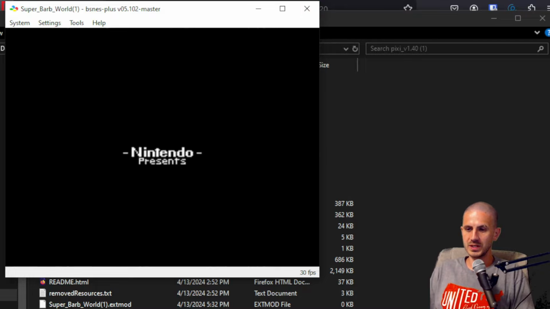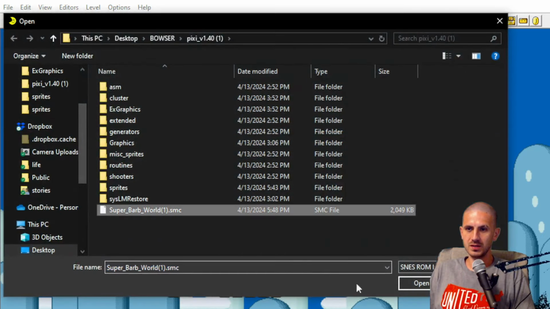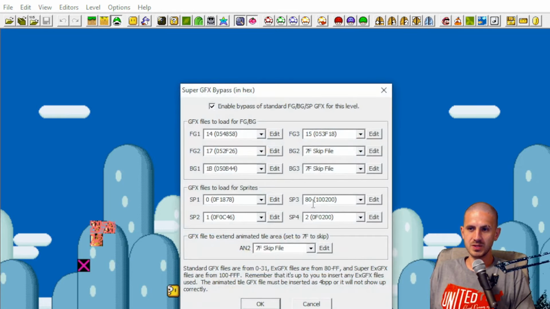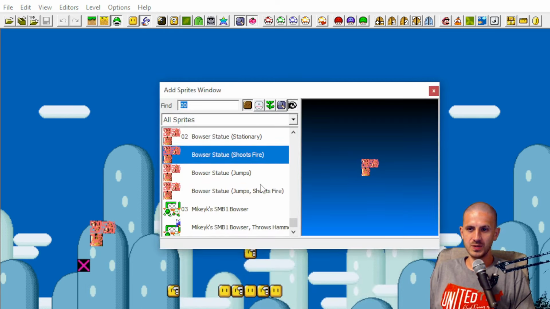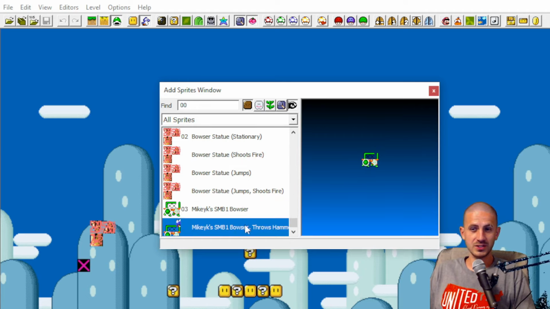Oh, so we need to open this in Lunar Magic now. So Lunar Magic, we will open the ROM, insert our graphics because we updated them. Don't need to update this because we're still just using 80 in sprite page 3. Come here, and do we have a Pixie? We do. It looks scuffed here, but remember, those are not connected to the graphics in the game.